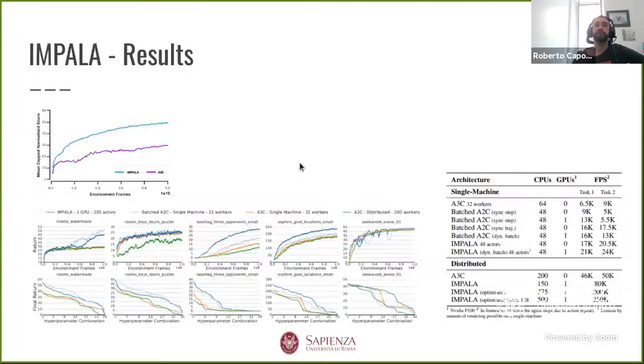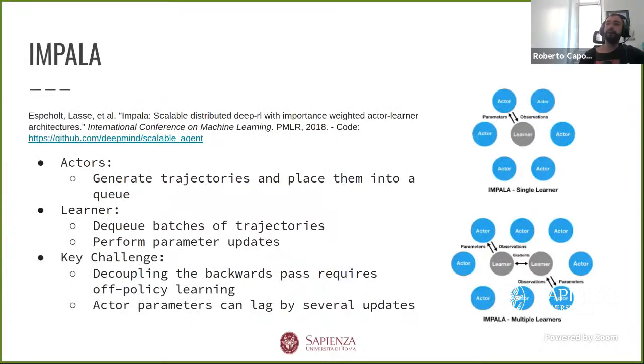So going back to Impala, for which you find the official code here, is an algorithm that basically changes the architecture of A3C in a quite simple way in some senses. So here the actors only generate trajectories.